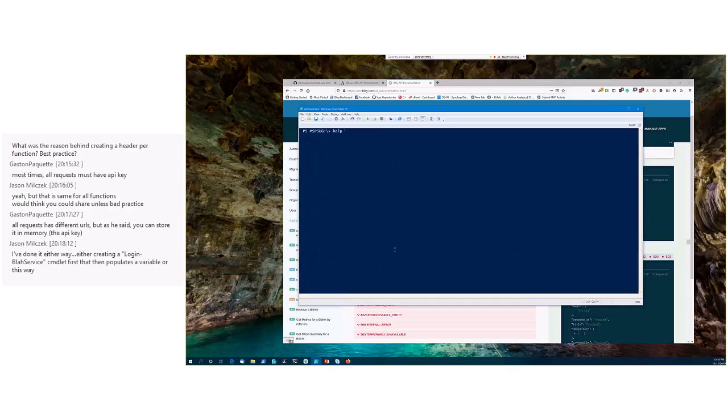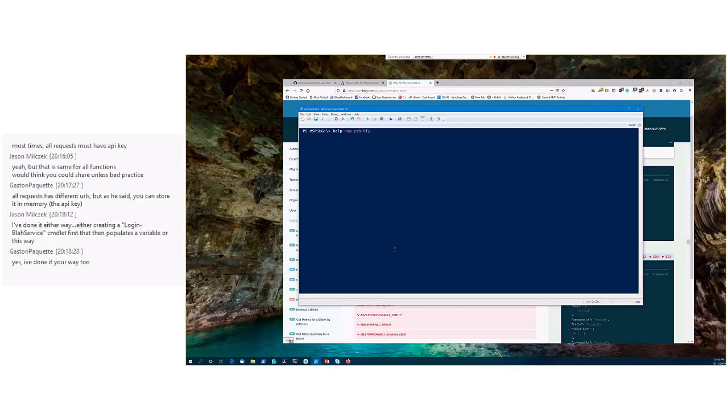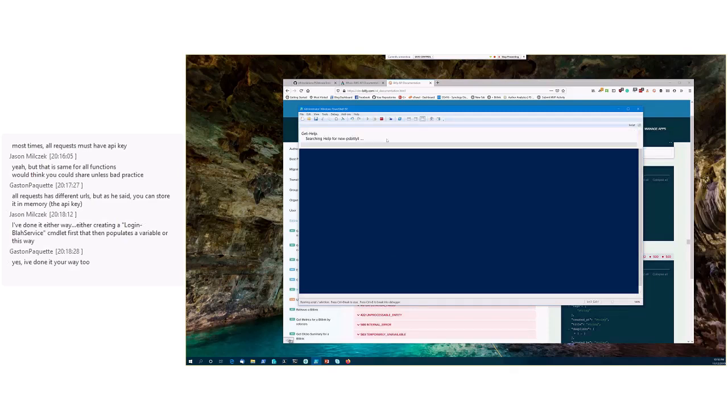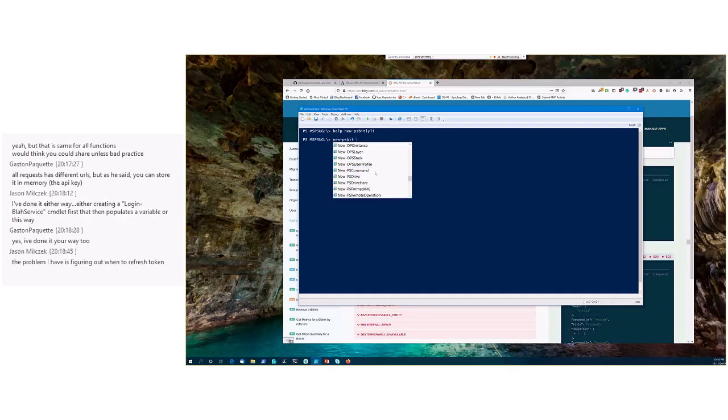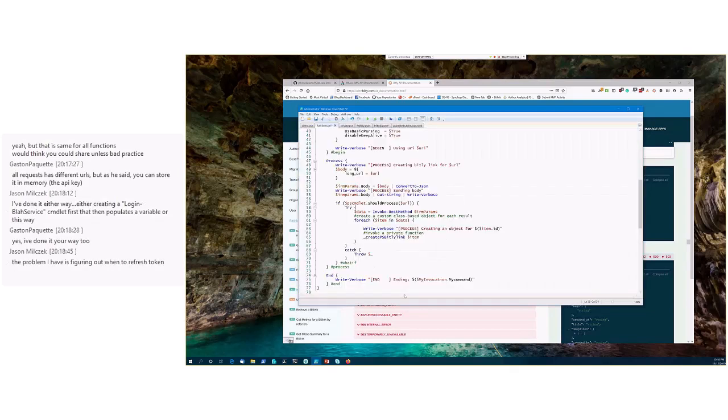So let's see if this will work here. So help new. I don't have full help yet written. I forgot what I called my command.